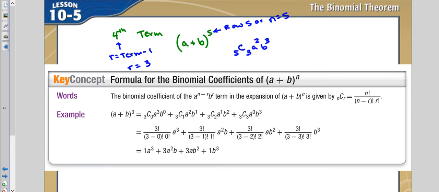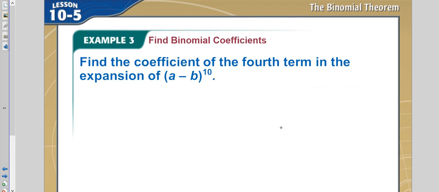Now, to type in the calculator, it'll actually look different. Our calculator, if you do NCR, it'll say NCR, but it'll do parentheses, and in the parentheses we'll do 5, 3, and then we would hit enter, and then at whatever the calculator gives us, you would add in the a squared b cubed at the end. So let's try some of these real quick.